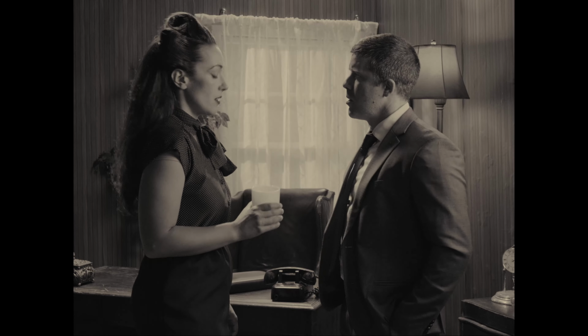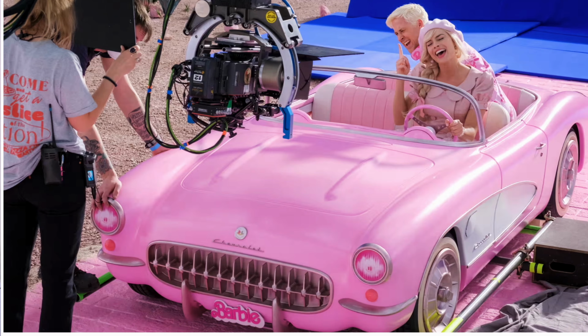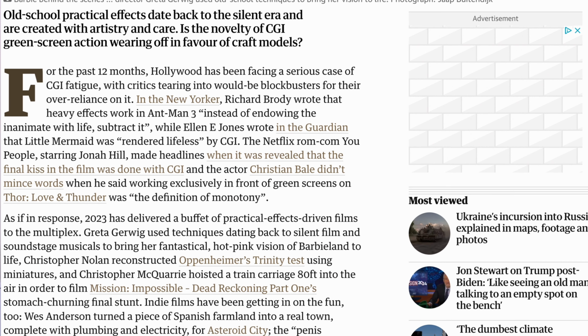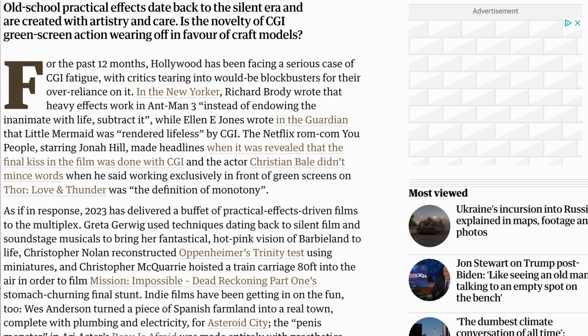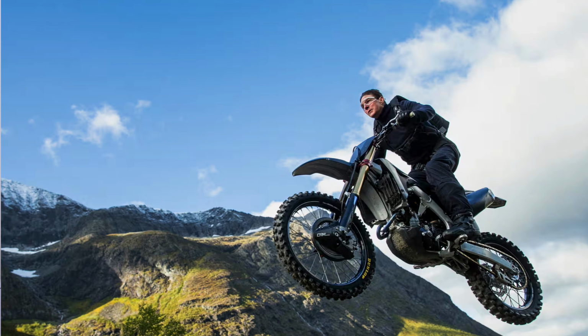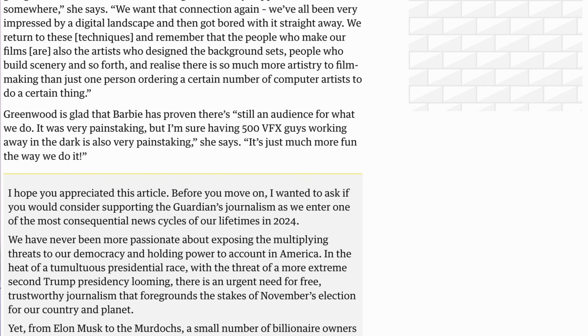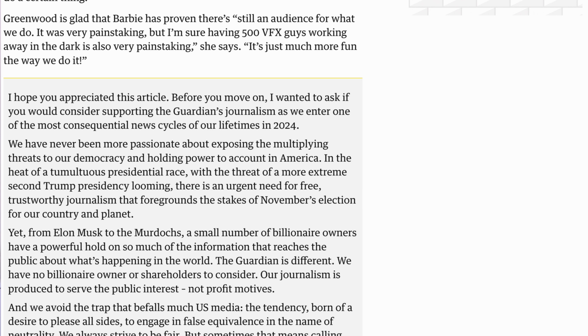And it's also much easier to preserve the magic trick and the illusion of certain effects that you're using to the naked eye. But I also want to emphasize here how incredibly important visual effects and visual effects artists are. I know there's been a larger narrative in the film industry recently of downplaying the work of VFX artists and companies, and bigger scale films like Mission Impossible or Barbie really downplaying in the marketing how many visual effects are involved and making the claim that everything was done practically, when we know that there's a lot of artists who actually worked really hard on the visual effects in these films.